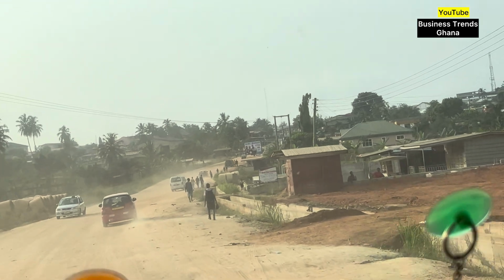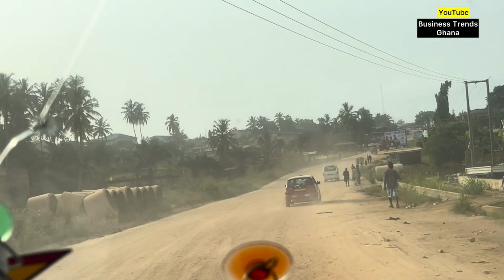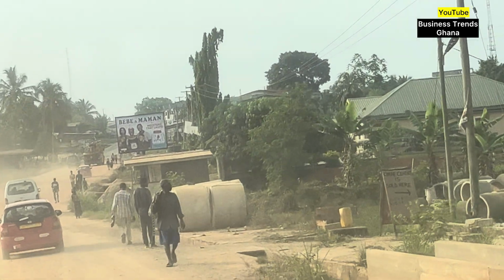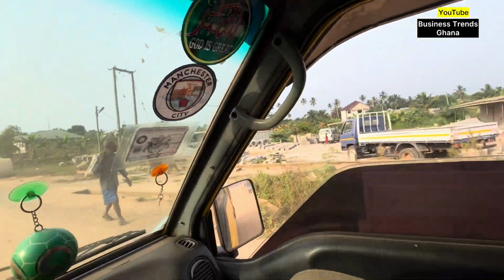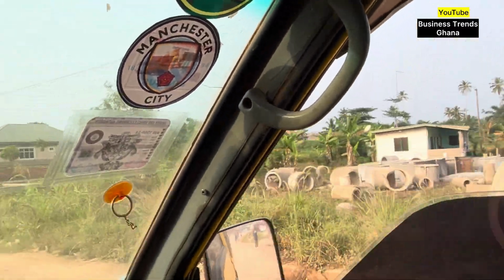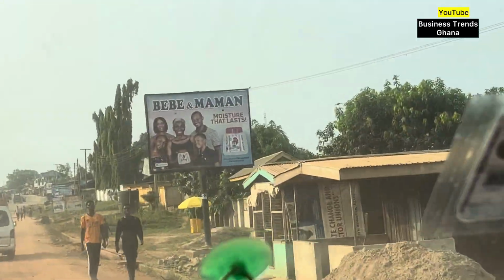For Ghana, a lot of construction are ongoing, but they are not moving at a fast rate. You understand? Sometimes a road construction can take a year. It can take 2 years to get completed. The longer or the bigger the project, the bigger the time. So we have road projects in Ghana that have taken about 3 years or 4 years to complete. But it's always important we stay optimistic.